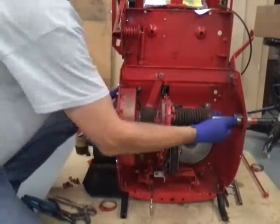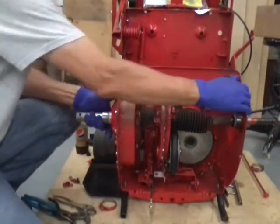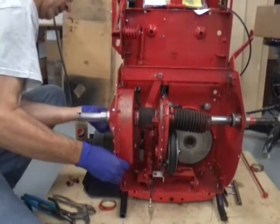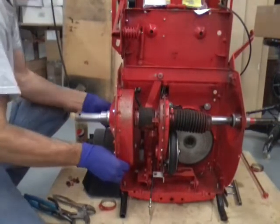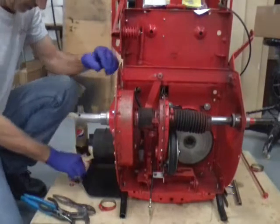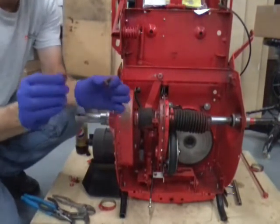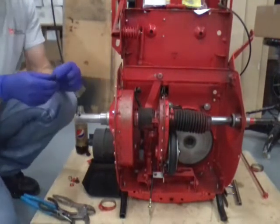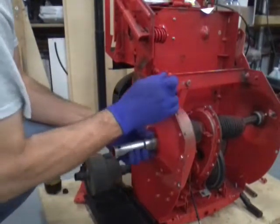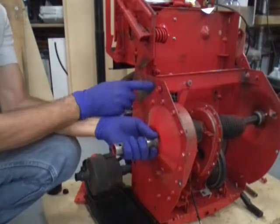Slide it in place — it looks like we're going to need a whole lot more than two shims. Now we want to bolt this thing together and get some of these started. One of these bolts is an eighth of an inch longer than the others — that longer one goes up here in the top corner. This bolt goes into this bar; it's threaded. The next bolt is a nut-and-bolt combination — there are no threads in the frame there.